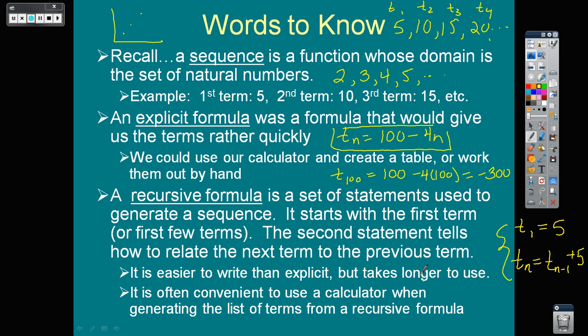You do have to write what the domain is, and it'll always say for integers. And then we'll say, when can we use this rule that I wrote down? Well, what's the first n I could plug in here? I don't want to plug in 1 because 1 was already used. So we say for integers n greater than or equal to 2, or you could put for n greater than 1. Those are your options there. I always say there's 4 parts. There's the first part, what am I starting with? What's the rule? For integers, because remember we can't plug in half terms, and then this part. 4 parts. This is super fun. I hope you like it.